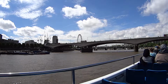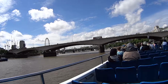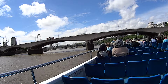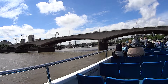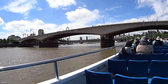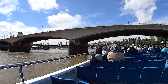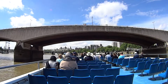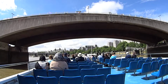In front of us we have Waterloo Bridge, completed during the Second World War by the Land Army, and more affectionately known here on the Thames as the Ladies' Bridge. This is because the Land Army at that time was made up of 80% female labour, as all of the men were away fighting in the armed forces. It's also, though, the only bridge to ever be completed on time and on budget. So I think you will all agree in saying that what a lovely job the ladies done at building the Waterloo Bridge.